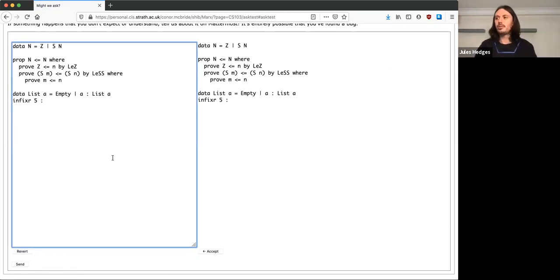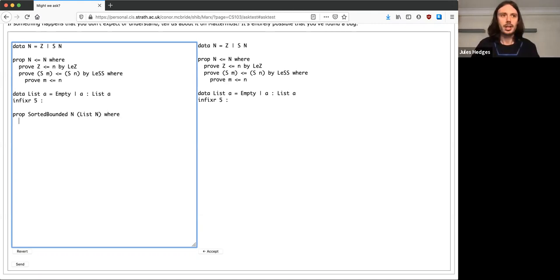So it turns out to be a little bit tricky to do that directly, but I can do it if I first define something a little bit stronger, which is that a list is both sorted and all of its elements are larger than some other number. So I'm going to call this sorted bounded. And I'm going to give two parameters. First of all, a number, and then a list of numbers.